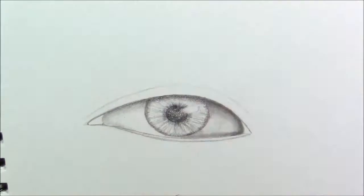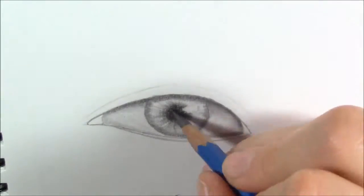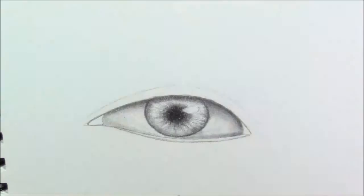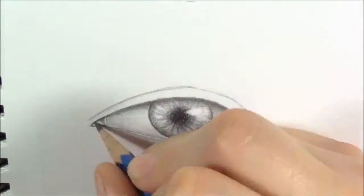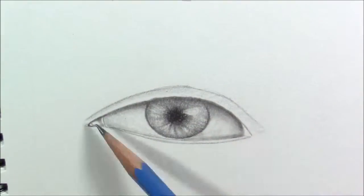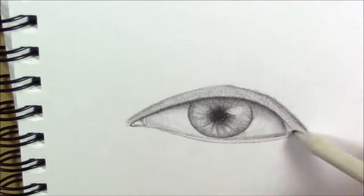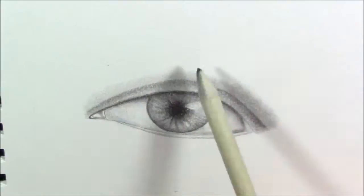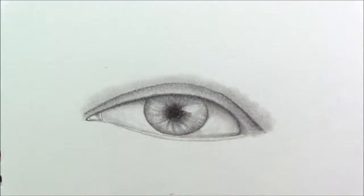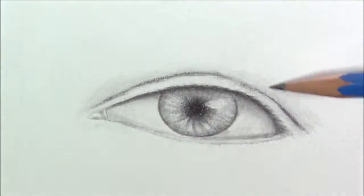And when drawing the sclera, the white of the eye, I used my 4H and 2H pencils to really make that eye sink in behind the eyelids. And here I'm filling in the tear duct with a 4H and 2H pencil. And then I went over the iris and pupil with an HB and 6B pencil. And I filled the upper eyelid with my HB and 4F pencil. And then above the crease, I went in with my 2H and 4H.